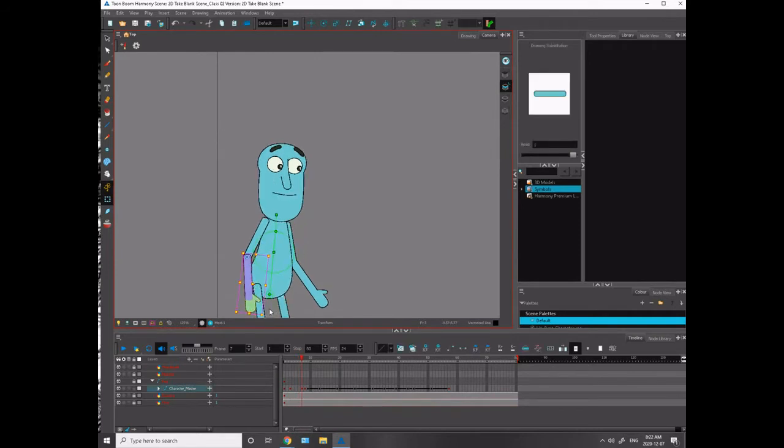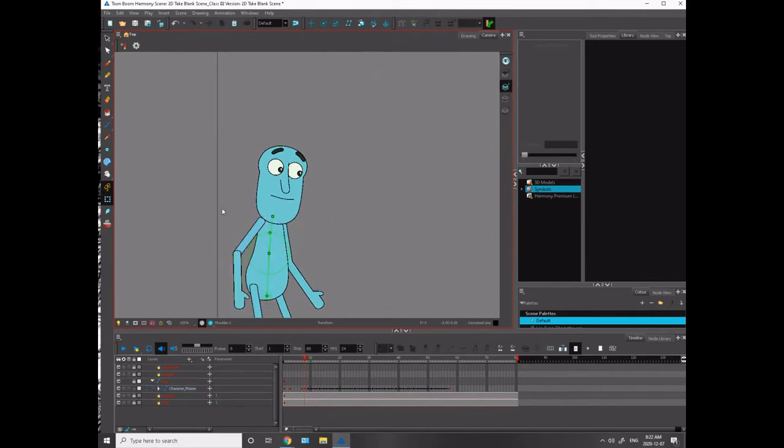Okay, so I'm bending that arm too far in there. You can see it's bending beyond where it should be bending at that point. Let's open it up just a bit. And then he's going to pop into that pose quicker. Yeah. I'll just bring that down a little bit. There we go.